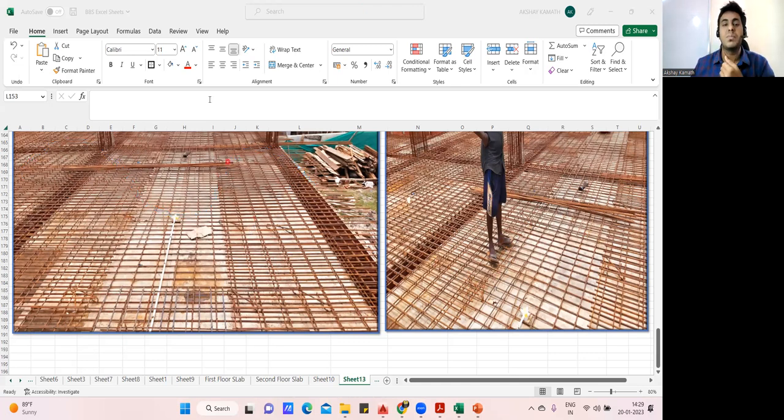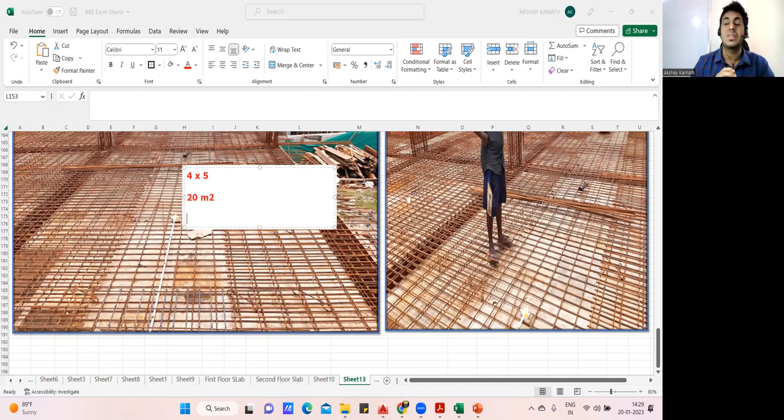So what do you understand by that? For example, let us consider I have a slab. I have a 4 meter by 5 meter slab. 4 meter is the breadth and 5 meter is the length of the slab. I'm taking one panel. So how many chairs are you supposed to give? First, we'll find the area. So 4 into 5 is 20. So it's 20 square meter. Now the clause is that for every 1 square meter, you have to provide one chair bar. That means for 20 square meter, I'll provide 20 numbers of chair. Finished. 20 numbers of chair.